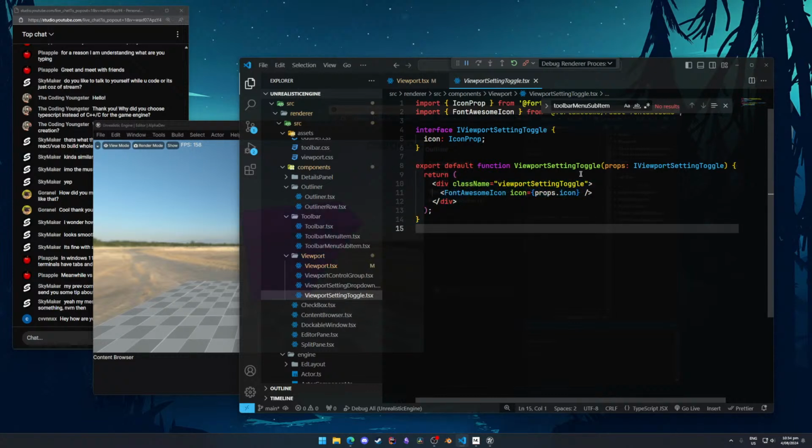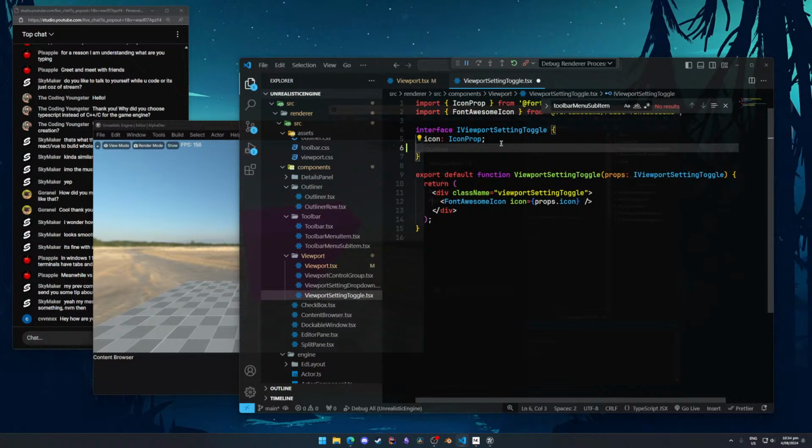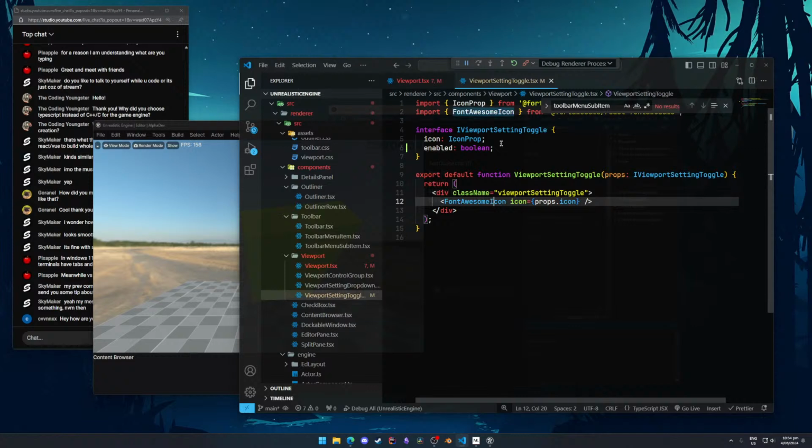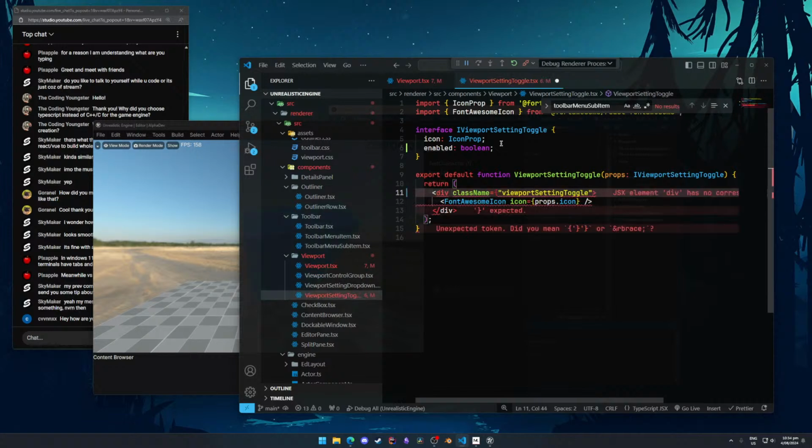So enabled. Make a new prop, and if it's enabled, I basically want to do plus.